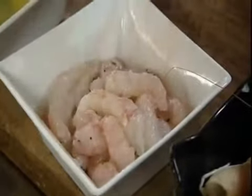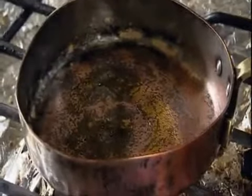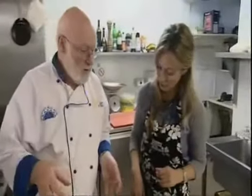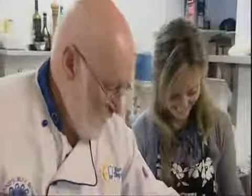So what happens next? Well, we're just going to cook these quite slowly in a little bit of olive oil, just a small amount there. We'll speed the heat up a little bit just to get the pan hot, then we'll slow it down a little bit. And we'll also make a garlic butter sauce. And what goes into the sauce? Well, garlic, lemon juice, Tabasco, white wine. Finish with a little bit of parsley.